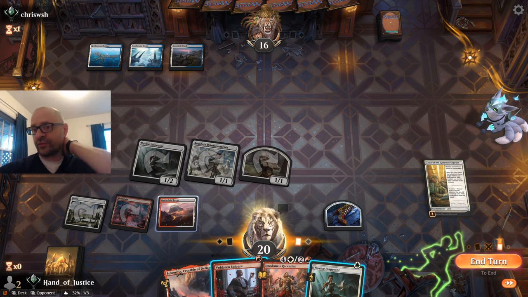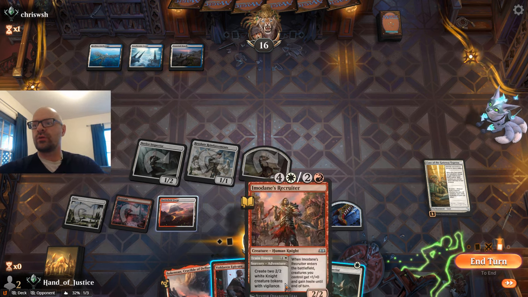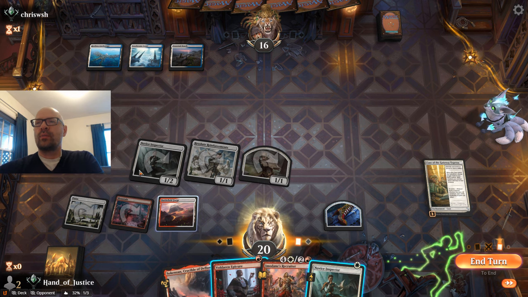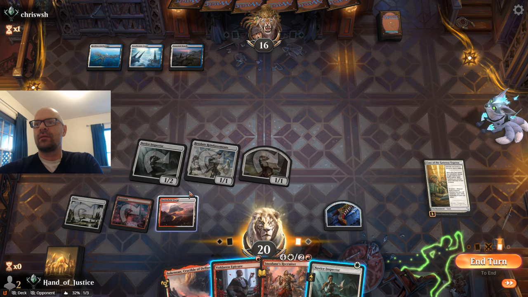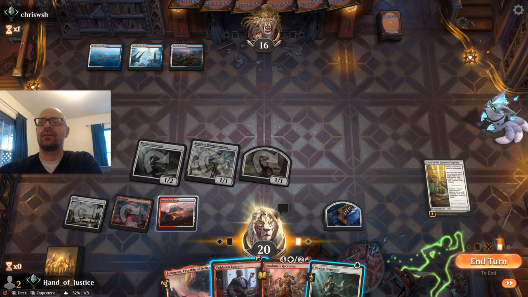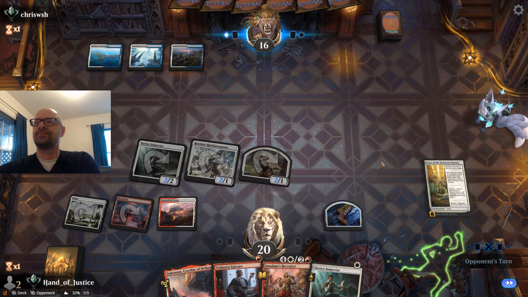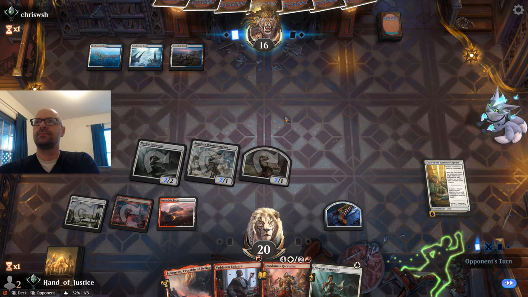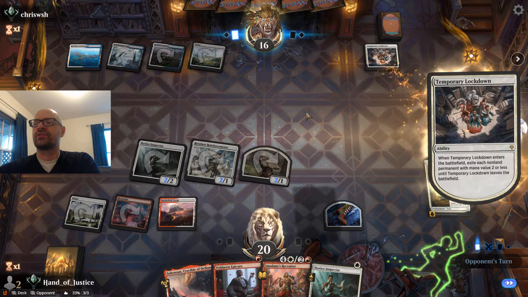Next turn we'll have 4 mana, so we could potentially go one of these into Recruiter. So we'll be pushing 6, 8, 11, plus 5, 16. So we will be pushing lethal if they don't do anything. So I think it's maybe correct here to just hold a little bit. Yeah, and there's the lockdown, so I'm glad we waited.